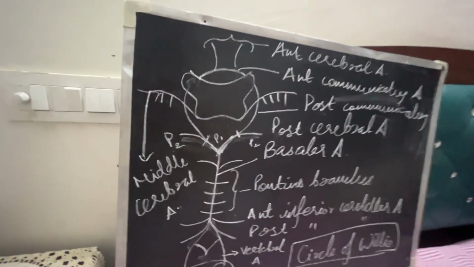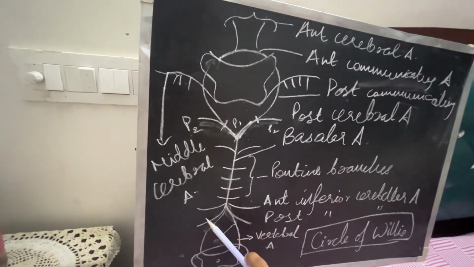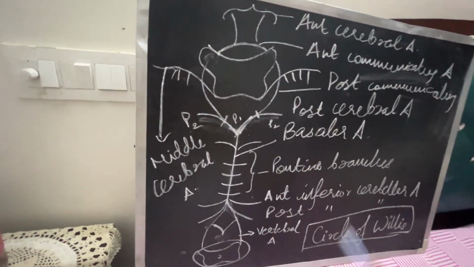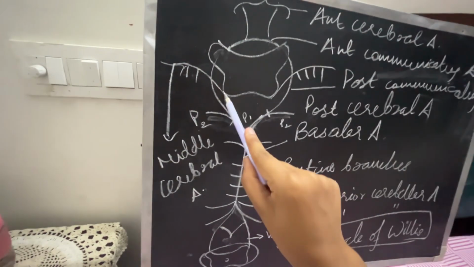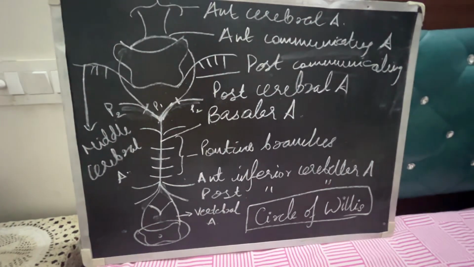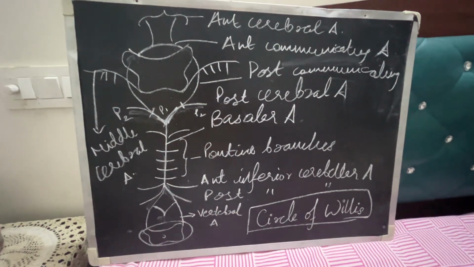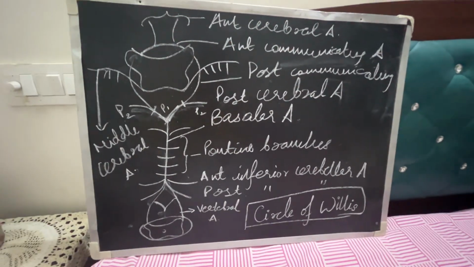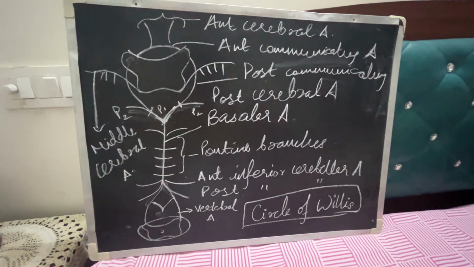One artery is left, which is the middle cerebral artery, which is not part of this particular circle but arises from here. So these are the main important arteries. You can take a photo of it and memorize it. These are the most important and main arteries of our Circle of Willis.